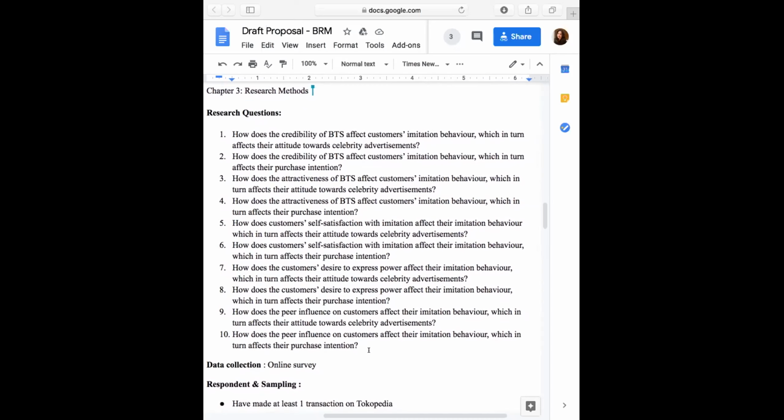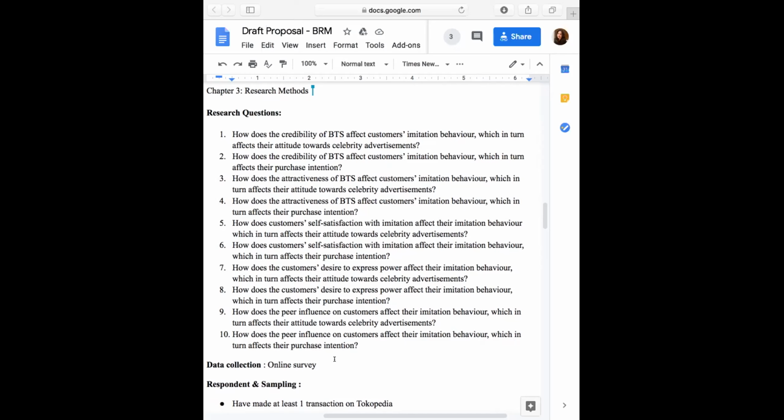There are perhaps multiple opinions. Some lecturers or researchers want the research question broken down to be very specific like this. But in my case, I prefer a smaller number of research questions, and you still keep the 10 hypotheses, but derive them from a smaller number of research questions.